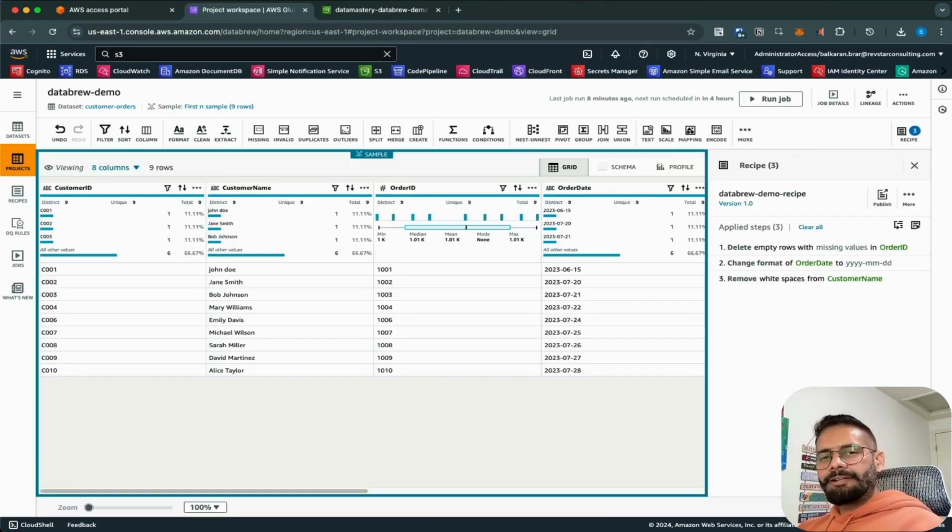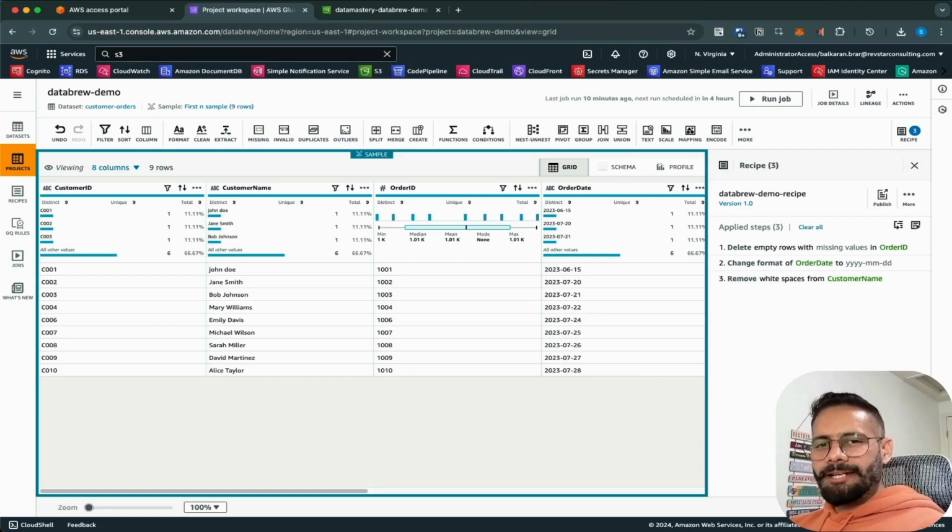So that's all about Glue DataBrew. Hope you enjoyed it. This is a pretty neat tool that you can use to run your transformations, cleanse the data, and you can put some scheduler in place so that the jobs can be triggered automatically. And it supports multiple output integrations as well. You can push the data to Redshift or even Snowflake, or even using JDBC connector, you can push the data to external sources. So that's all about AWS Glue DataBrew.